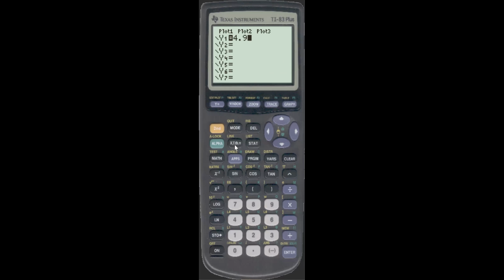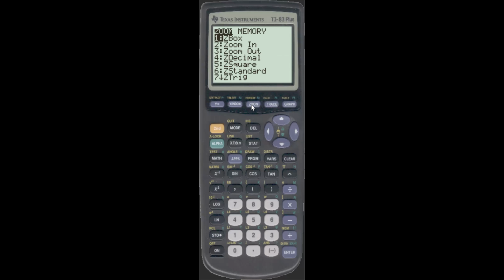X squared. So x to the power of 2 minus 617.4x. You know how to do this. Plus 19,600. Now, normally I would ask you what happens when you graph. And you probably already know when you hit the graph button, you'll see it here. It doesn't give you anything useful. Okay, so here's what you can do.